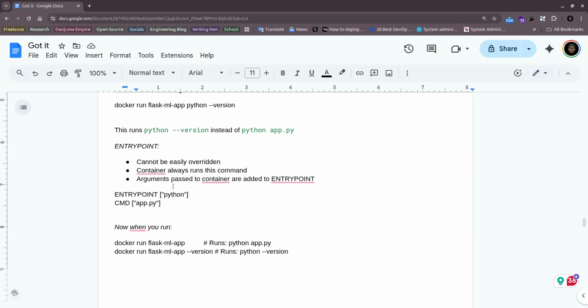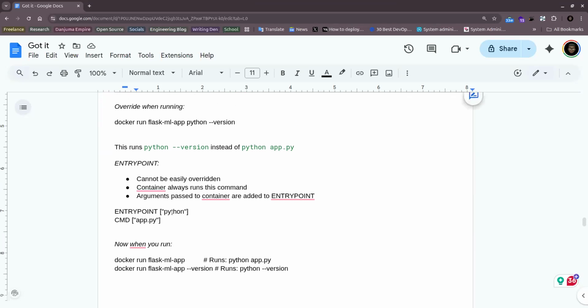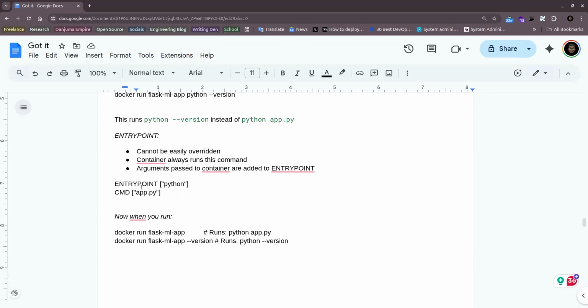You know that entry point means this is the starting point. You already have it with Python, so coming back to change it to another thing won't be very easy. But let's just follow this normally. The argument is now under this command, right? So it will be added to this and both run together.